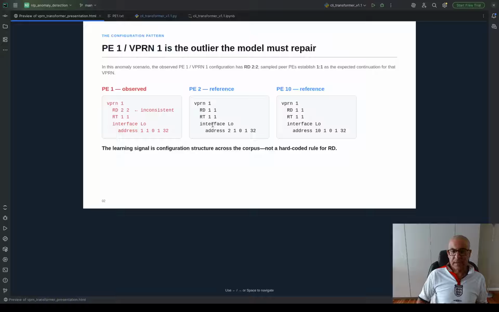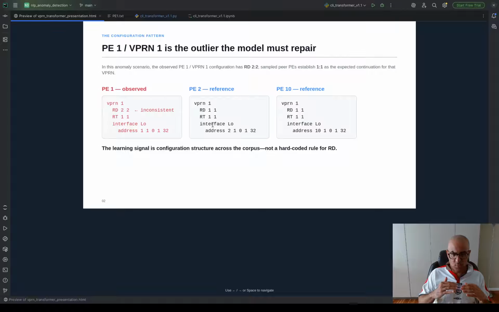And again, what is critical is that even though we have the VPRN misconfigured in the network and we trained with an anomalous VPRN, we have enough ground truths on routers throughout the network for the model to ground itself and correct the anomalies.